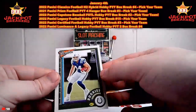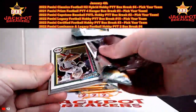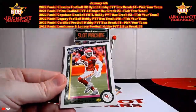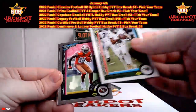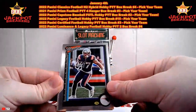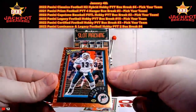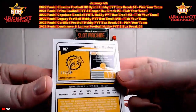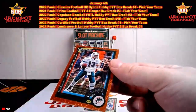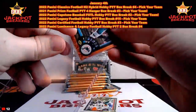Warren Sapp and Alec Pierce rookie. Eli Mitchell. JuJu Smith-Schuster, Lamar Jackson, Danny Gray. We got Damian Harris and then we have Dan Marino — Finalist Talents numbered to 10, 7 out of 10 on the Dan Marino, going to the Dolphins. Nice one there for the Dolphins — Dan Marino out of 10.